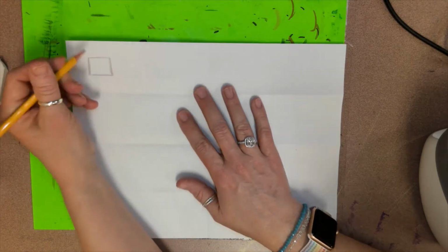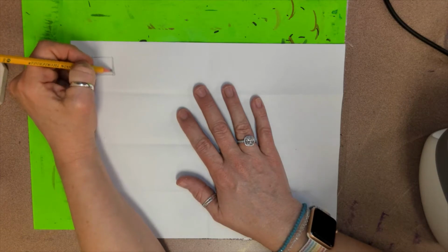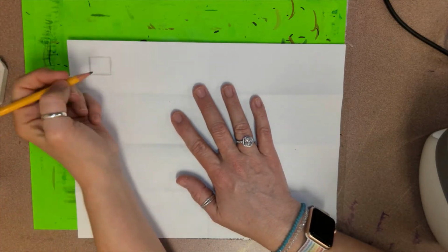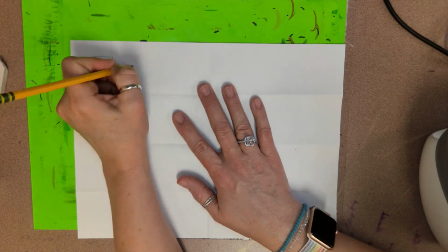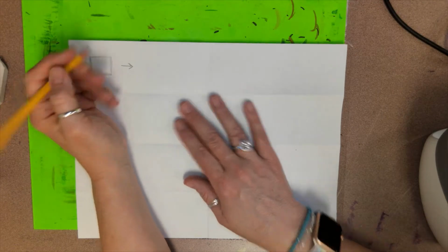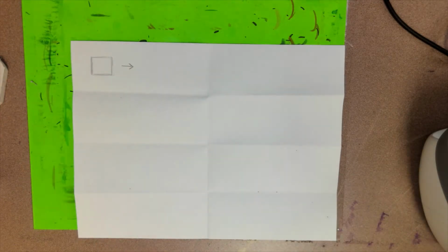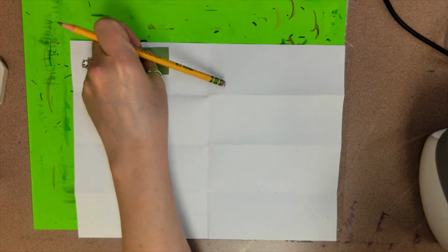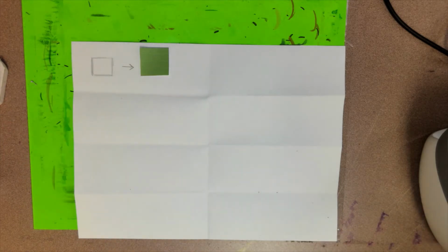So, got a square, looking a little rectangle-ish, so I'm just going to shave the side off a bit there. I'm going to make an arrow. That's where the transformation is going to happen. Alright, so now this is what I'm going to do. I'm going to draw 2 squares. I printed out a couple of squares. I got this idea from my friend Miss Marks, so shout out to Miss Marks for her fantastic idea.